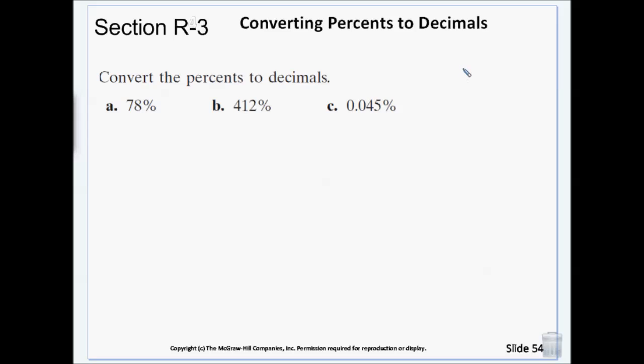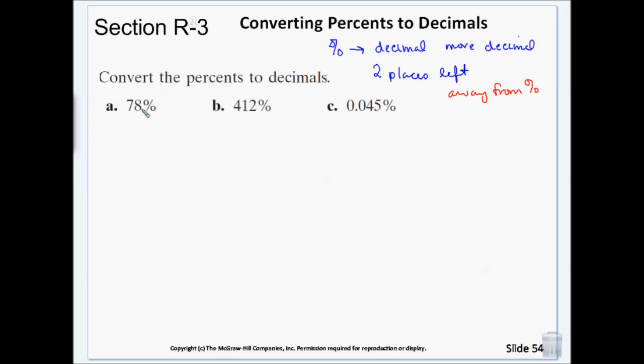With back and forth between percents and decimals. To go from a percent to a decimal, you move your decimal place 2 places to the left. You're moving away from the percent sign. If you think about it, you want to go from a percent to a decimal, so you're moving away from the percent. And to remember 2 places, a percent sign has 2 zeros, right? So 1, 2, 2 decimal places.